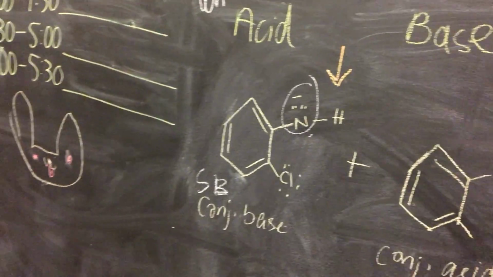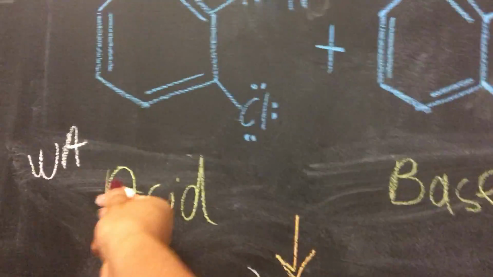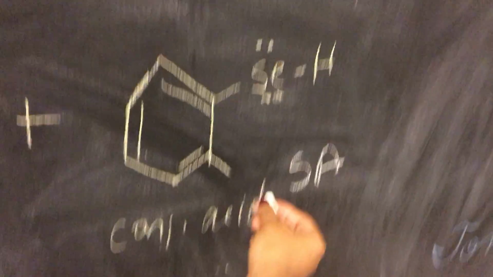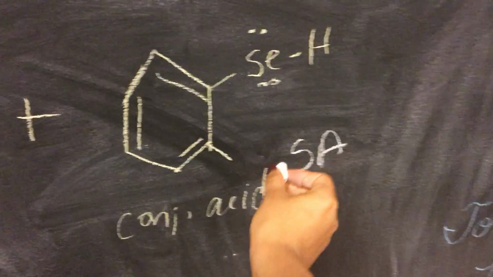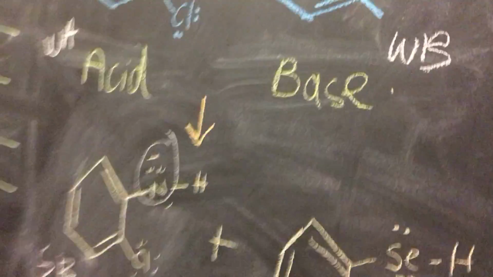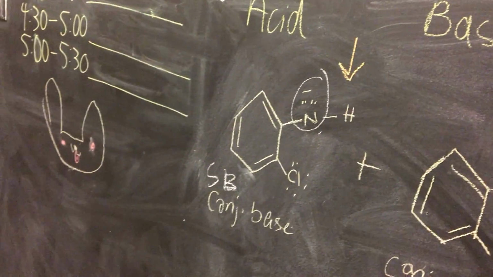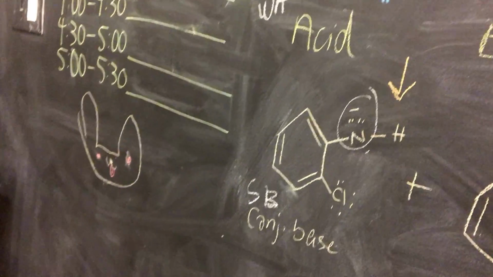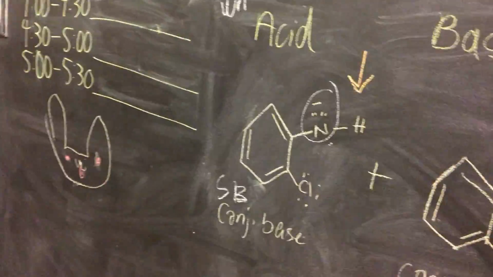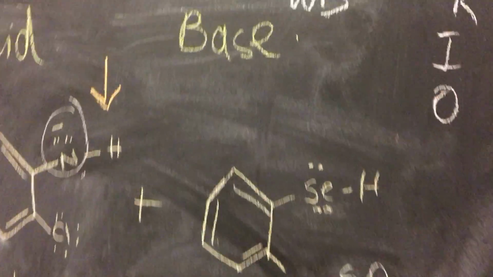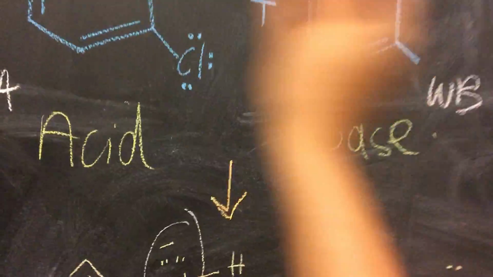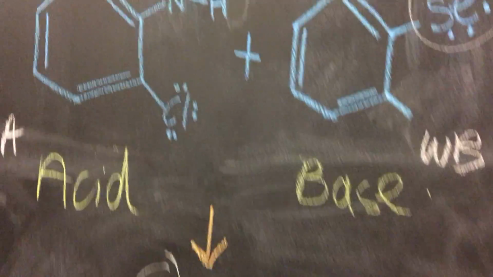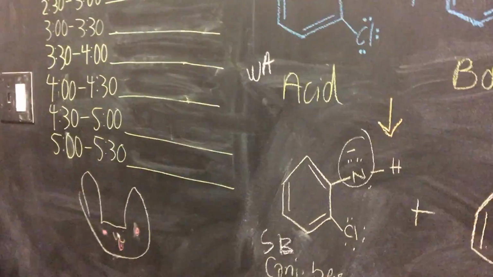When we look at the pKa value, we know that this one's going to have a greater pKa value, and then this one's going to have a lower pKa value because it's a stronger acid. So when we compare the pKa values, we know that the reaction will shift towards the larger or the higher pKa value. So the equilibrium will shift to the left. That means that the reactants are going to be favored in this reaction.